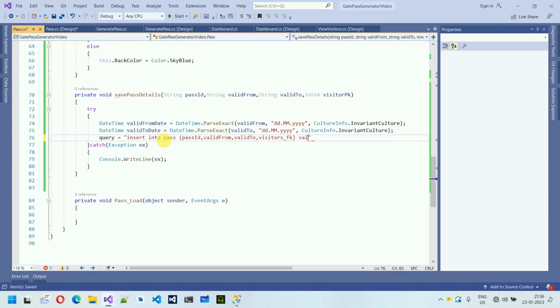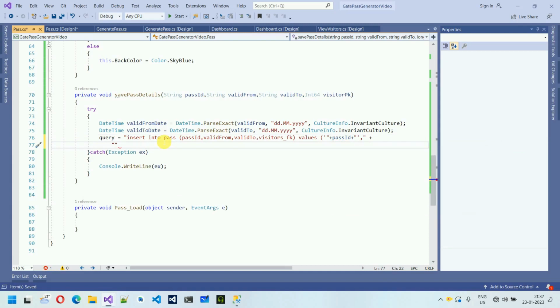After this, we have to pass the values. Inside this one, first we have to pass the pass ID. So single quote, double quote, plus plus, double quote, and single quote. Inside this one, we have to pass the pass ID, like this.